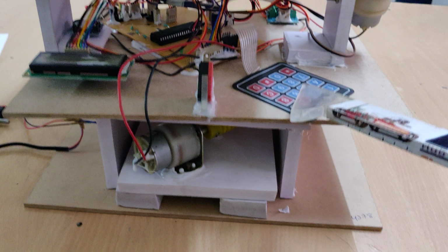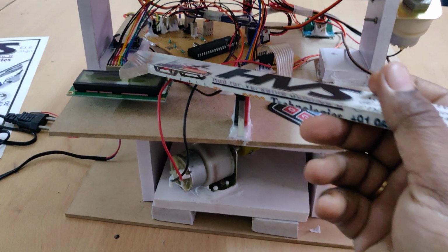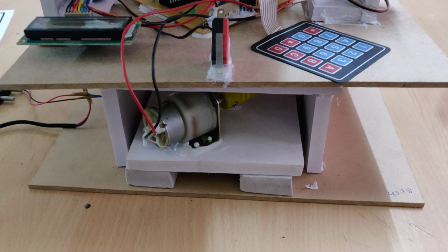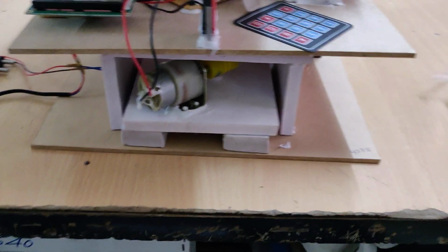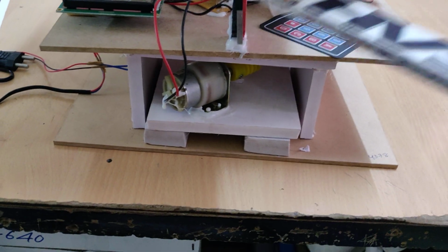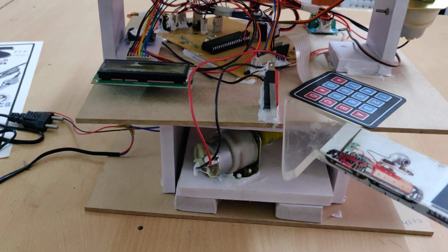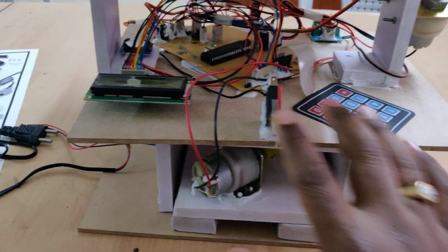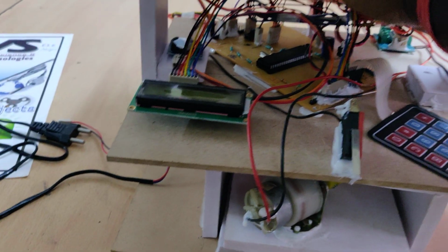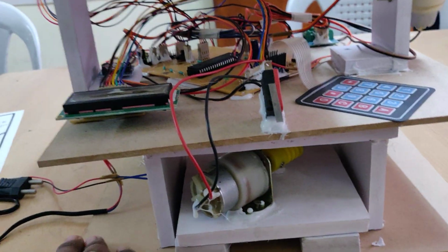The keypad purpose is in order to enter the time, or to change the time inside this RTC clock, from this keypad. Okay, and next, let us see the demonstration, and the voltage measured from this voltage sensor is displayed on the LCD screen. And there will be limit switches for east and west. So these two are the limit switches, east and west. And this is the north deviation limiter, or north switch.